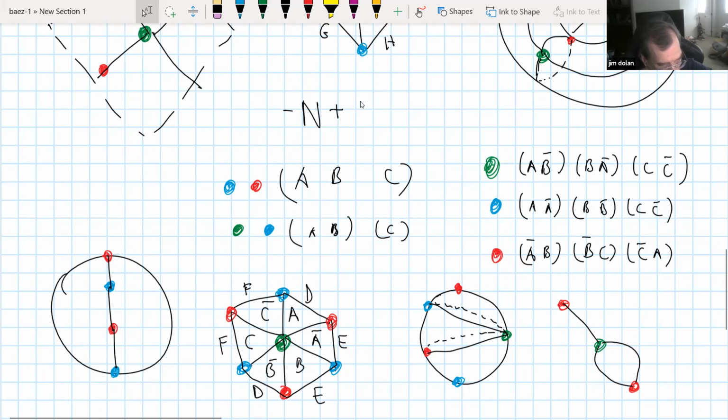Let's see. So one of them is just a cycle. One of them is a transposition. So the cycle just has 1 orbit. The transposition has 2 orbits. Why isn't this coming out anywhere near what I thought it would be? What am I trying to say?